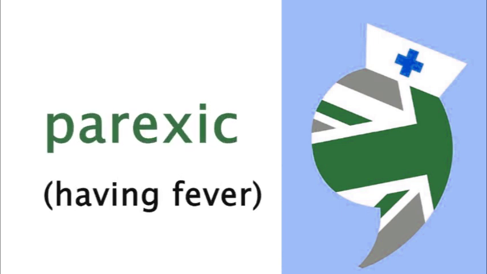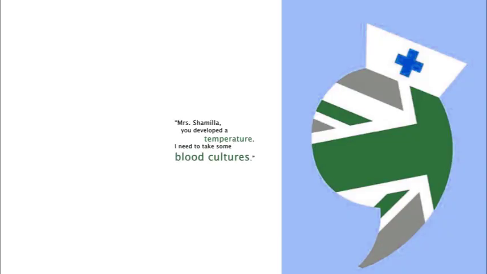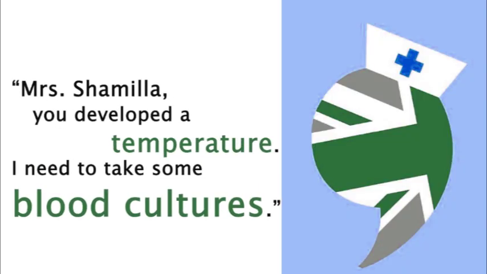If she is pyrexial, meaning having a fever, then you will let her know by saying, Mrs. Shamila, you developed a temperature. I need to take some blood cultures. In Anglo-American nursing, we are taking blood cultures from 38 degrees Celsius. In other countries, I'm aware your baseline, or normal line, is 38.5 degrees Celsius. And you could explain to your patient why you're taking some blood cultures.